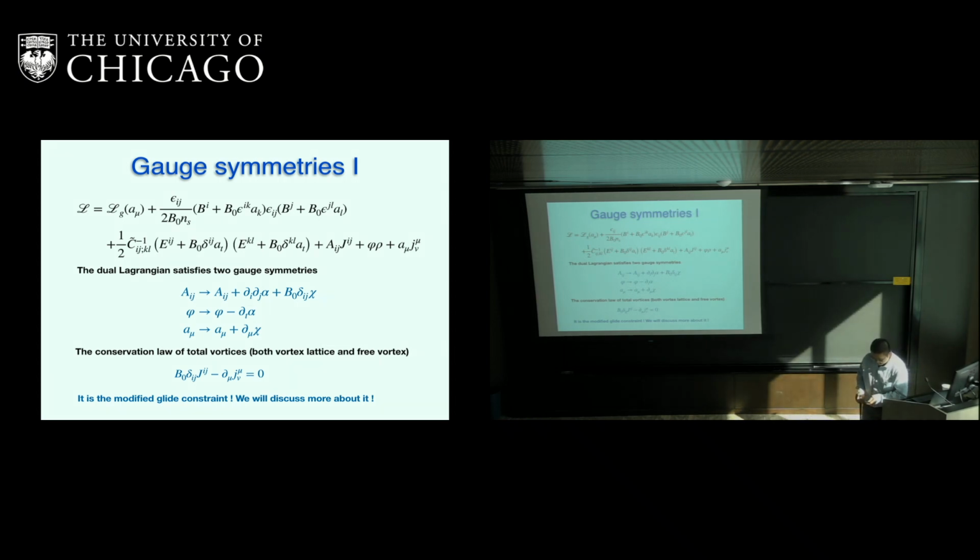There are two reasons. One of them is that we can understand the physics of the dual theory, and we have a different perspective. Another reason is to study the melting phase. The dual theory is a more natural way to describe it. And another motivation is that this elastic theory in the dual form is fracton physics.